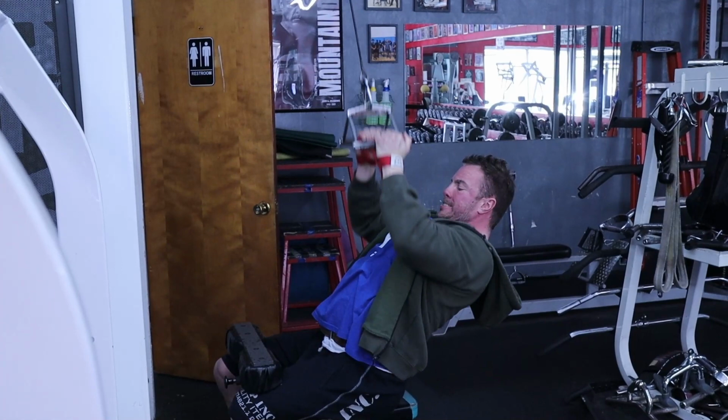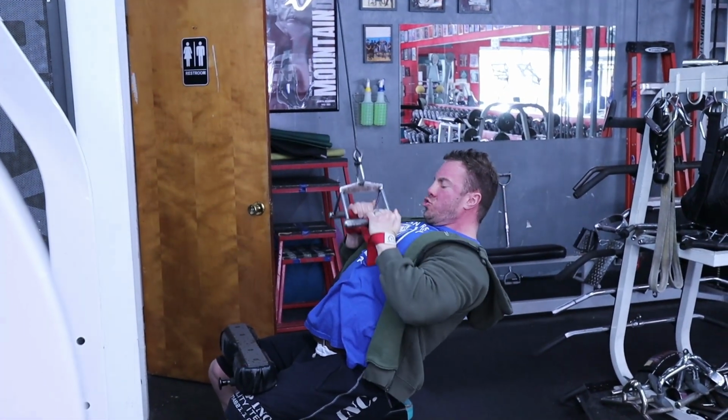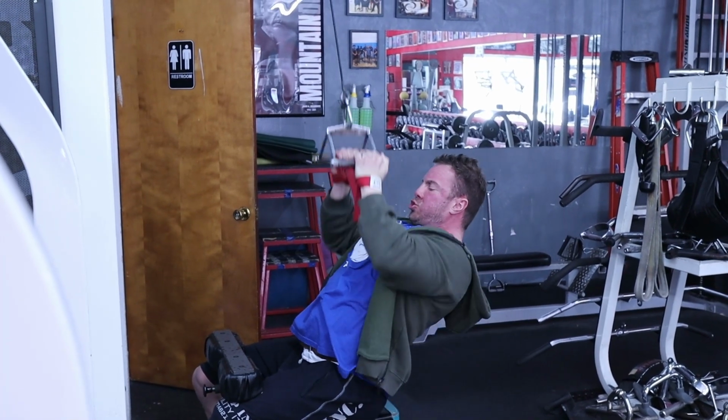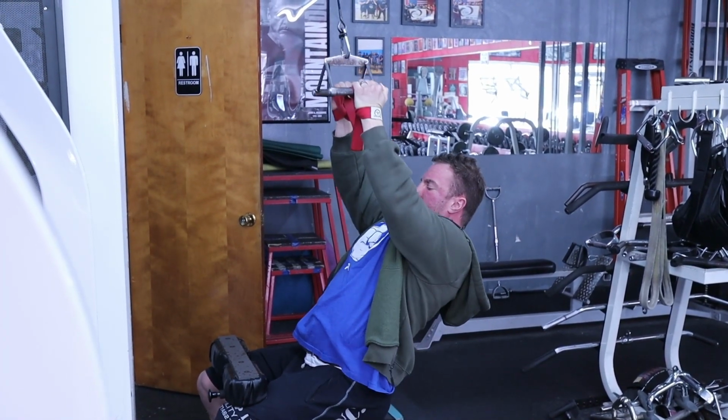So I'm getting the middle portion of my back. Then after 10 of those, I'm sitting vertical, pulling straight down to my chest, and that's gonna get up towards my armpits. And then lastly, we're gonna work the stretch position. That's a huge exercise for John Meadows. So those 3 back to back to back, 30 reps, 2 rounds there.